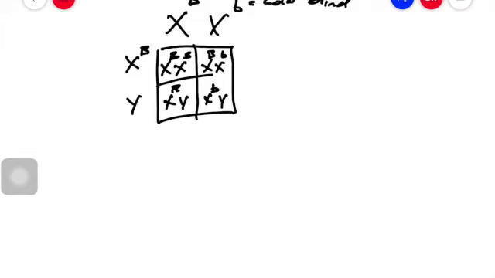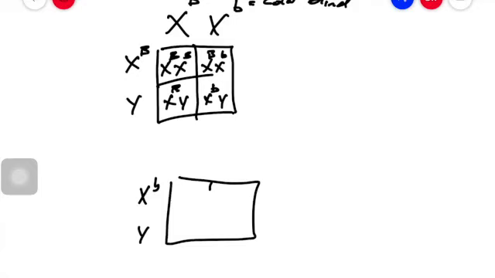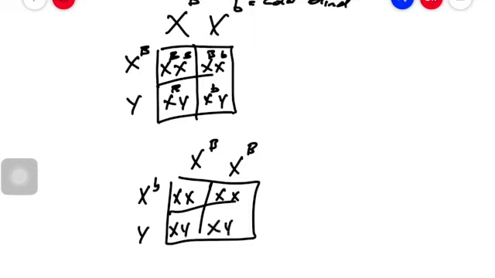Now, let's look at a case where the father is colorblind and the mother can see normally. She's not a carrier. All right? In this case, I'm going to put the girls across the top, boys here, and now we're going to see what combination of genes we can have. So in this case, the daughter is going to be a carrier. The son will see normally. This daughter will be a carrier, and the son will see normally.